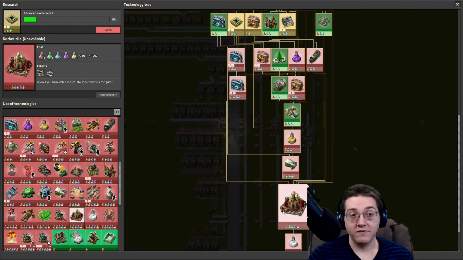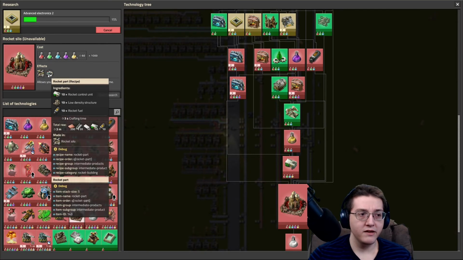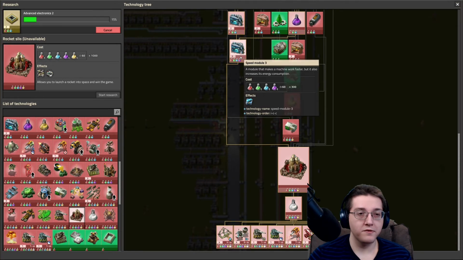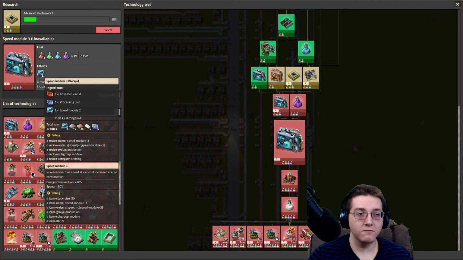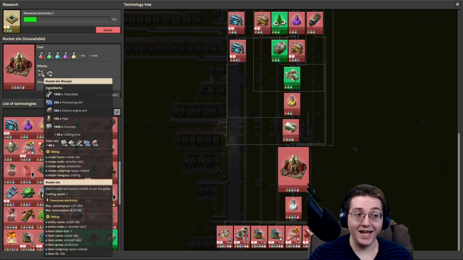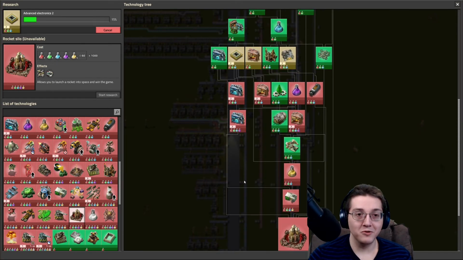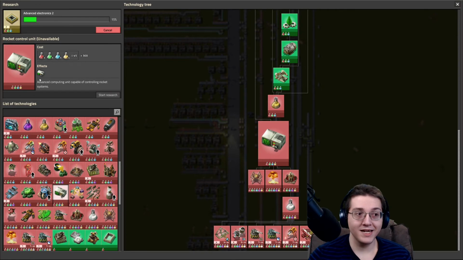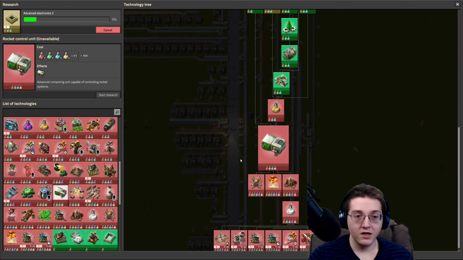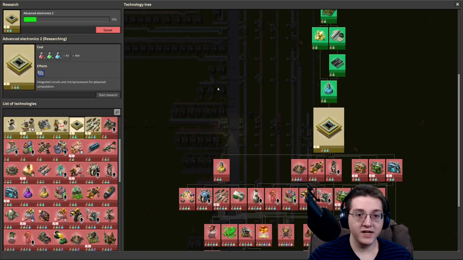So there's no way around it. I have to get into this. I have to get into speed module 3s, apparently. Even though speed module 3s aren't required to make any of this, because rocket control units use speed module 1s last I checked. As well as blue circuits. So that, yeah. We're working on advanced electronics too.